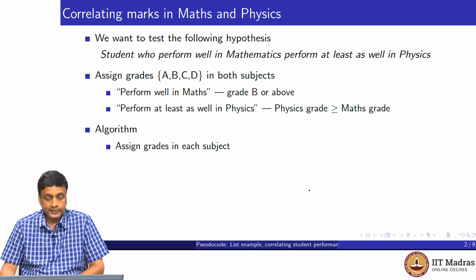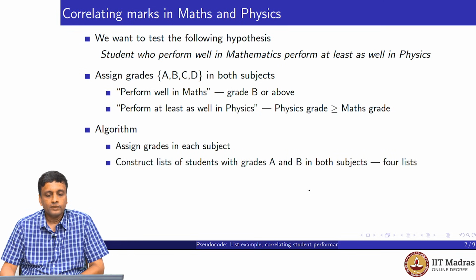So this is the algorithm that we proposed. First, we have to, of course, assign grades because we have only marks. So our grade data, the score data for the students, has only marks. So how do we assign grades? Having assigned the grades, then we need to come up with students who have A's and B's, right? So in particular, we need all those students who got an A in maths, those who got a B in maths, those who got an A in physics, those who got a B in physics. So there are 4 lists of students that we have to construct once we decide how to award grades.